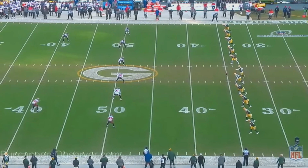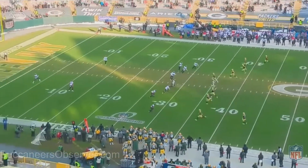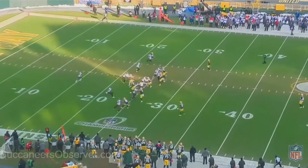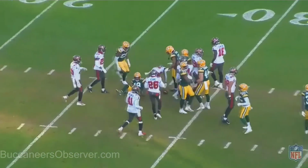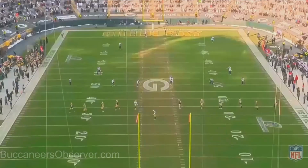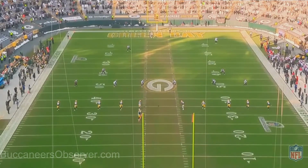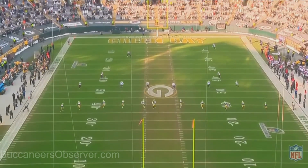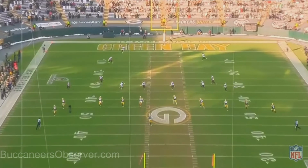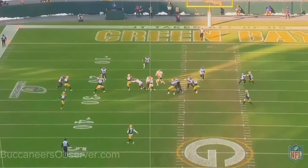Just real quick, another example of our special teams blocking. Mickens runs it back 22 yards. Of course, he catches it a few yards from the end zone, but we'll look at it from here. I want to show you, you're going to see Patrick O'Connor and Ryan Smith. Okay, he catches it, and right there, perfect lane.